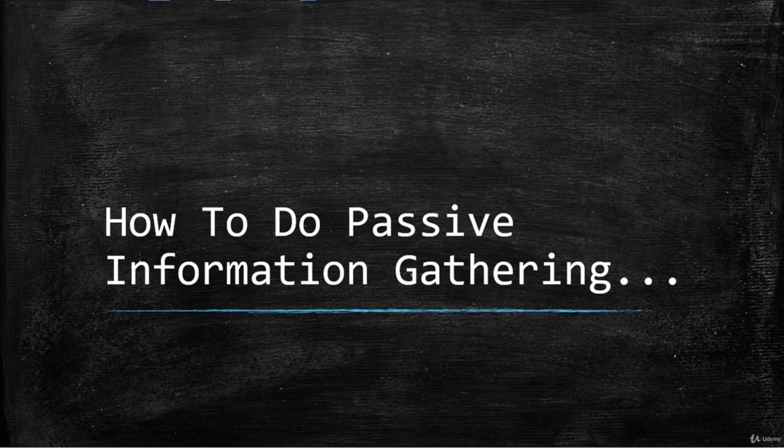Hello everyone, this is Sagar from Updegree, and in this lecture we will talk about passive information gathering. Now, when it comes to passive, it means that you are not going to interact directly with the target. So for example, our target in this case is updegree.org. So we will not go and interact with the target. We will not use some scanner, or we will not go ahead and try to attack the website directly. We will just see the publicly available data, that is like the open source data.